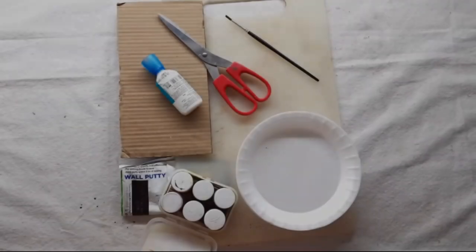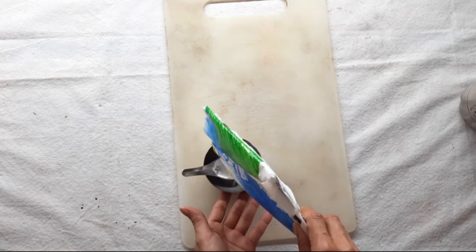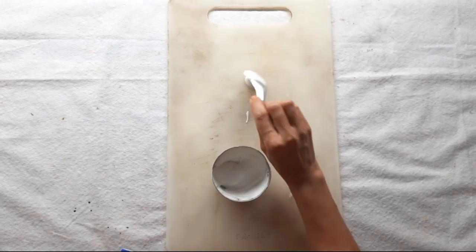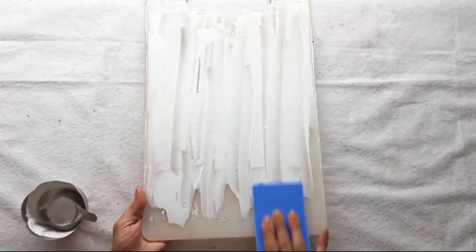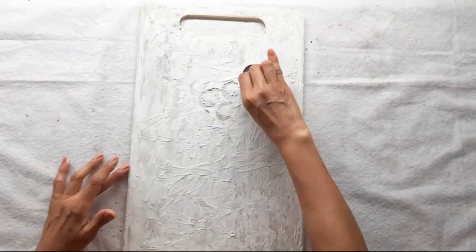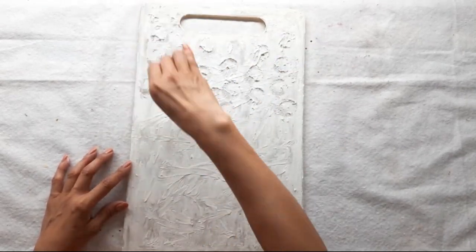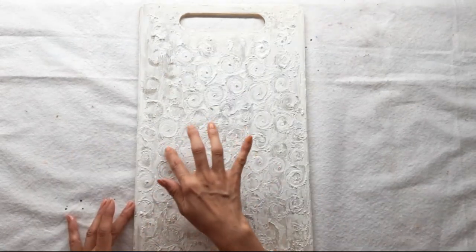Now let's transform this into a piece of art. So first you have to mix two parts of wall putty in one part of white glue and then add some water to make a thin paste like this, and apply it all over the board and create texture using any tool. Just look around, you'll find something to create texture. You can even use your fingers as well, and let it dry.